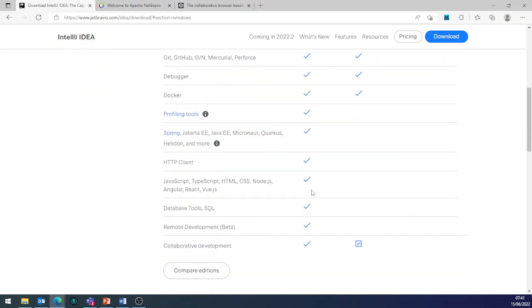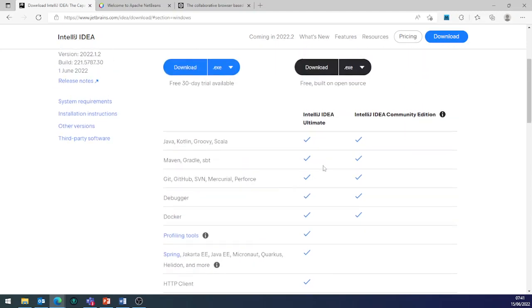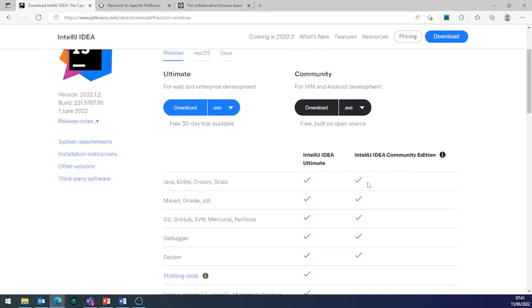Your Ultimate does go over a little bit more, allowing HTML, JavaScript, etc. You have other Java Enterprise tools, database tools, all that other good stuff. But the Community Edition is more than enough for what you need if you are learning this.